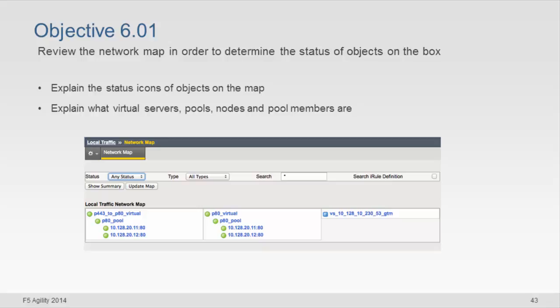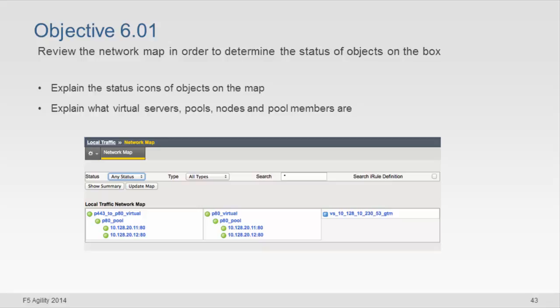Pool members are an IP port combination that's listening on the servers behind the F5. Just like our virtual server is listening to take in traffic on the BIG-IP platform, the pool member definition is the server's IP port listener on the back-end network behind the F5. Nodes are the representation of that server on the back end behind the F5 at an IP layer. So it's nothing more than an IP address to the F5.